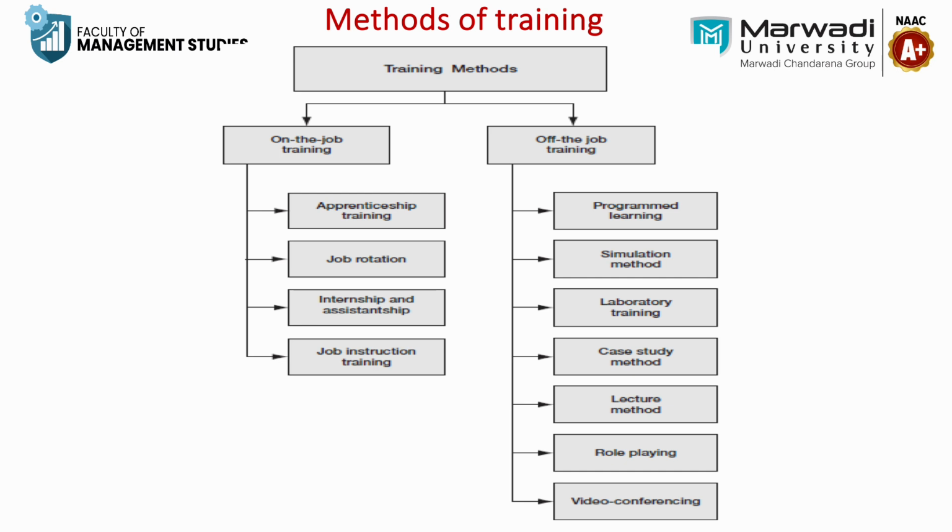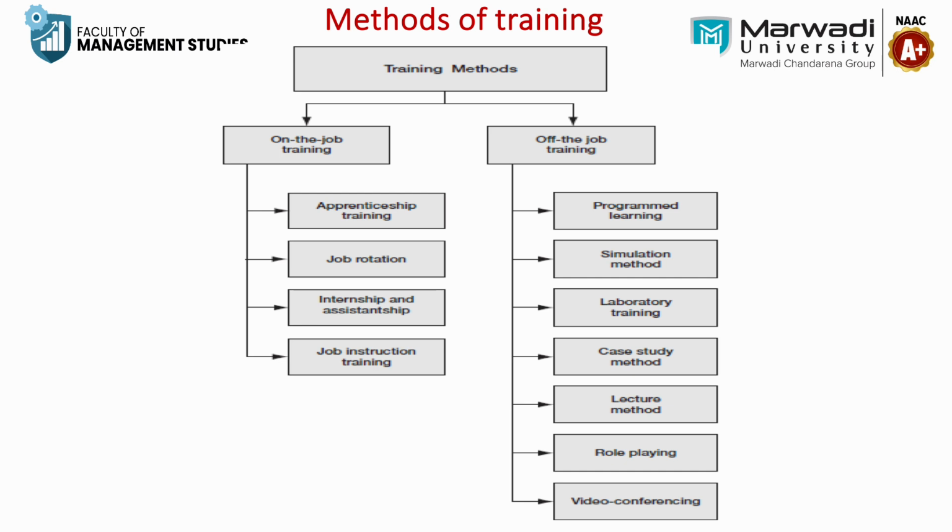There is no specialized arrangement, but there are certain types of jobs in which you learn as and how you work. So that is called on the job training. And off the job training means that you go away from the workplace and a specialized arrangement is made for the training program. Both of them have their own benefits and their own limitations. So what we are going to begin with first is the on the job training program.